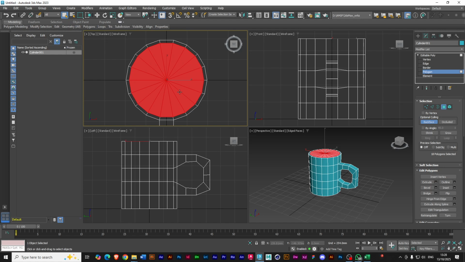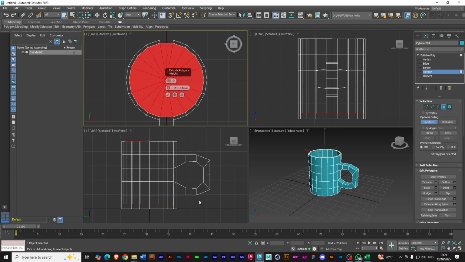You done? Draw a marquee. You select the top ones. Yeah, good. Right. So extrude. Remember, click on the box for extrude. Click extrude. Then in the millimeters there, just go on the negative.